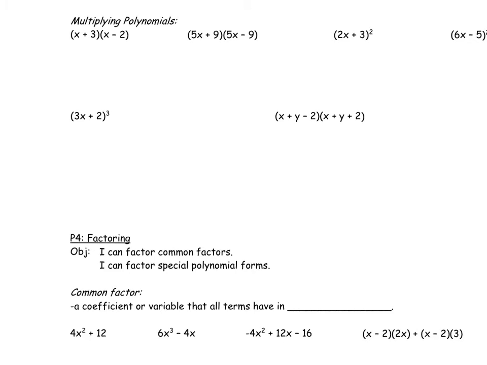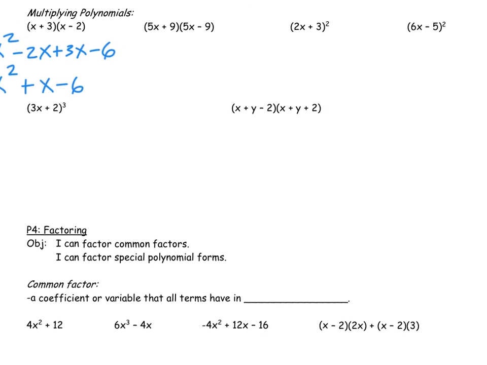So here in this first one, I multiply the x's, and I get x squared. Then I do the outside, and I get minus 2x. Inside, plus 3x. And the last, I get minus 6. All right? After you do that FOIL, be sure to look through and see, do you have any like terms to combine? Typically you will, not always, but most of these you will, especially on the middle 2. Negative 2 plus 3 is 1. So you have x squared plus x minus 6. Okay? X squared plus x minus 6.